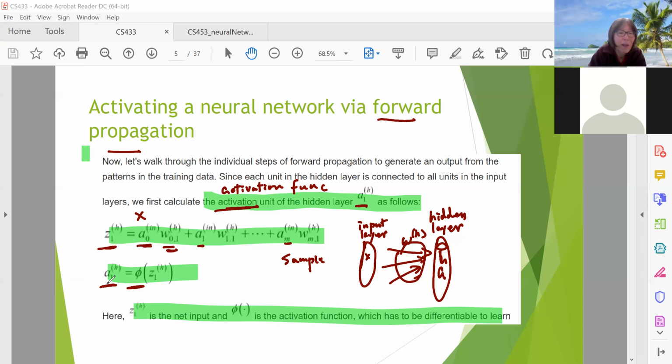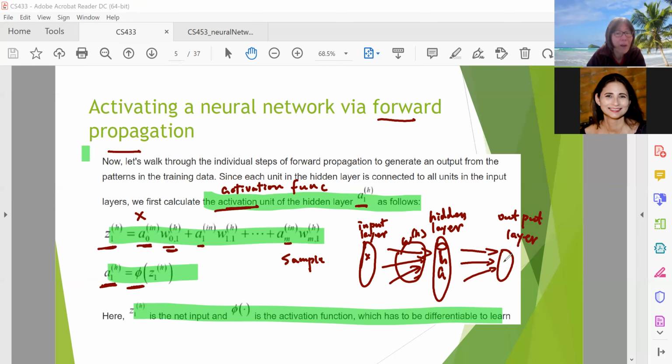So basically you get the hidden layer's result, the activation result. Same thing, from this hidden layer we can get the result for the output layer, the A out, which also depends on the input from the hidden layer.